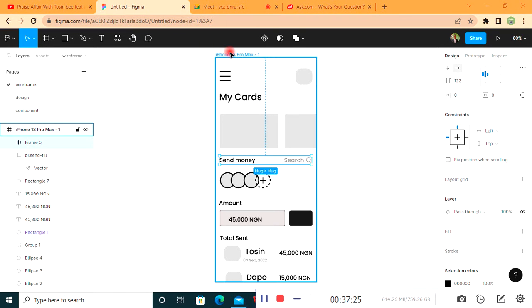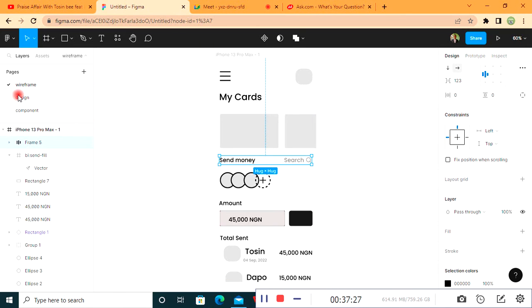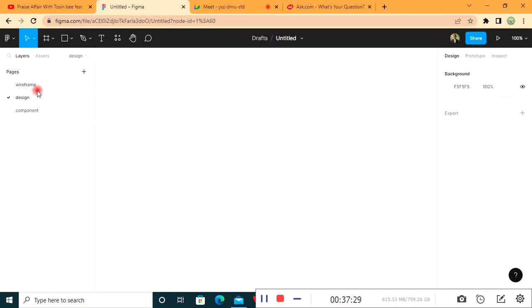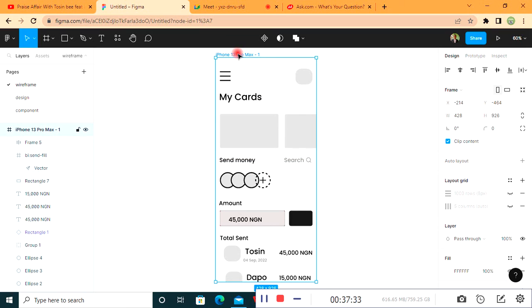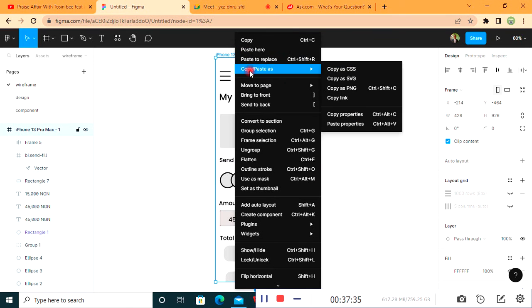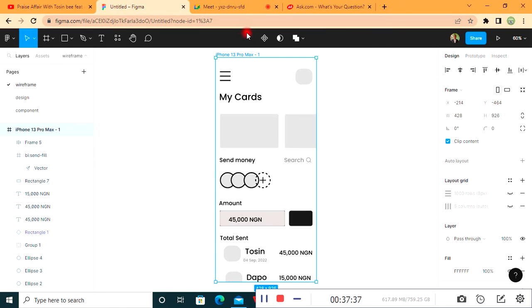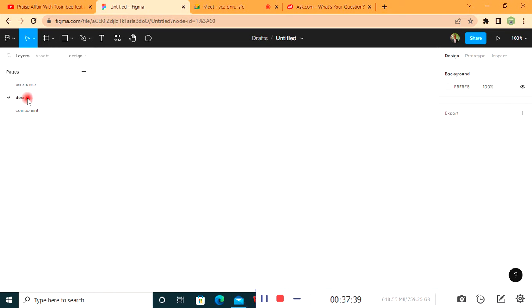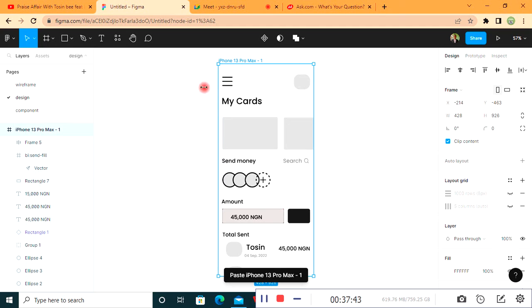So now let's believe our clients or our design team are fine with this. The very first thing to do now, I think that's what the majority of designers do, is I'll just copy this. Once I copy, I'll come to my design and I can paste. So now I can start converting this to my new design. I can leave this the way I like. I think this is fair enough.